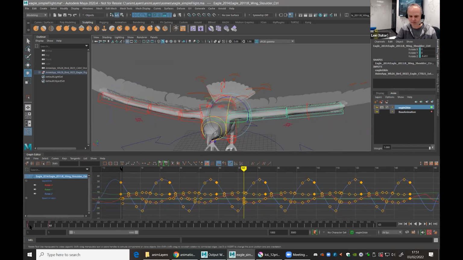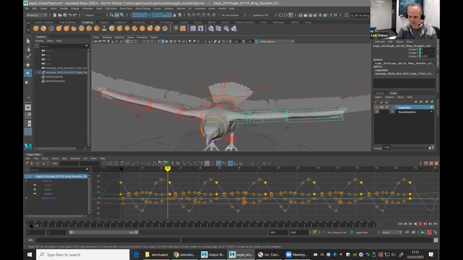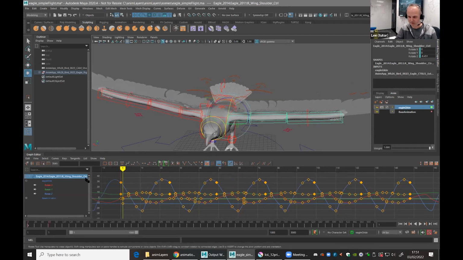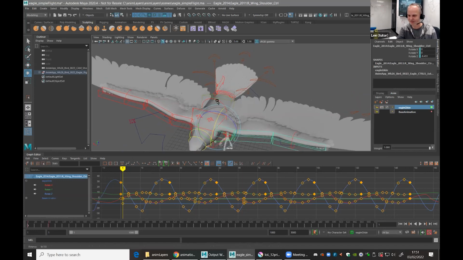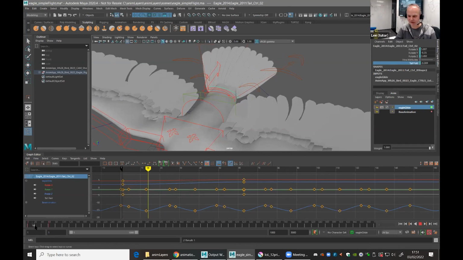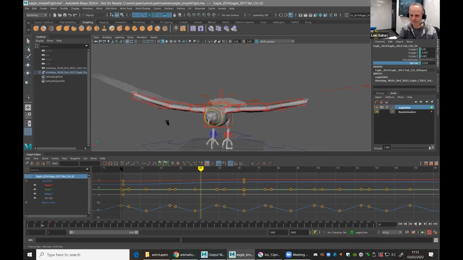And what have we got so far? Wings down, wings up. That tail opening is a bit annoying. Fussing over a speed animation of a tail. Let's open that up. Okay. And then I want it to go back to where it started.